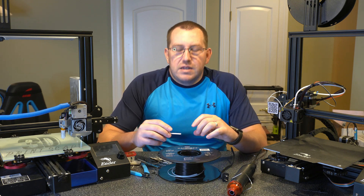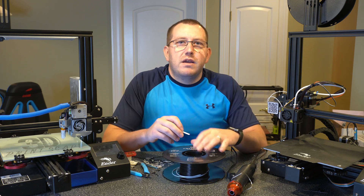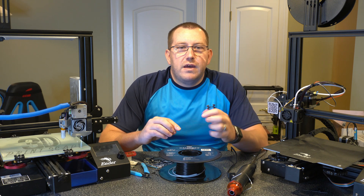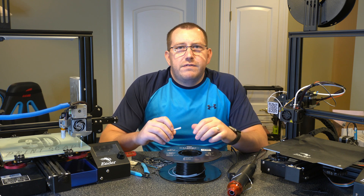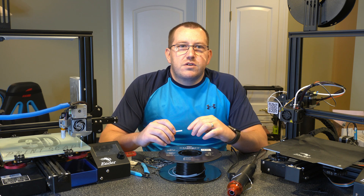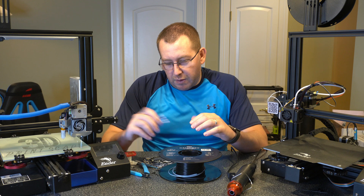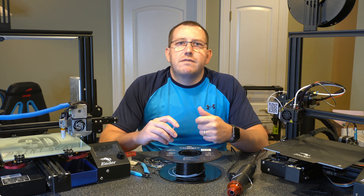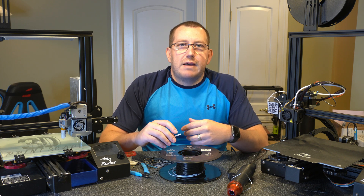The process does take a little bit of practice. I went through a lot of practice runs here just to kind of get it right. I recommend that you spend a little bit of time ahead of time just getting the feel for it. Once you've got it down it becomes a lot easier. I went through probably a couple dozen tests, spending a good hour or so the first time around just getting familiar with the process. It's easy in theory but a little bit more difficult in application.